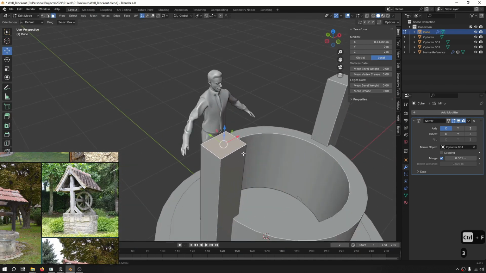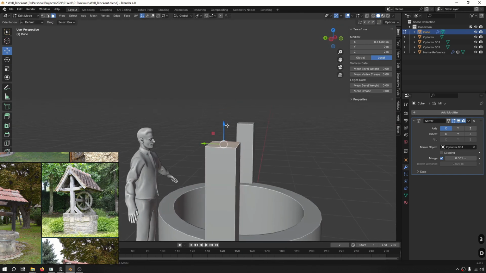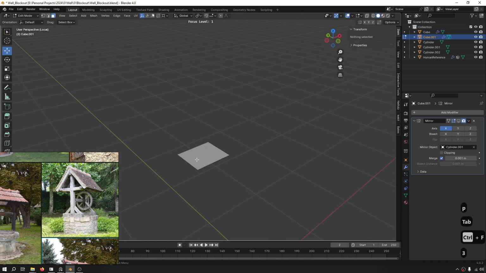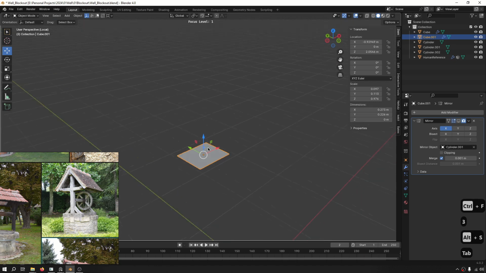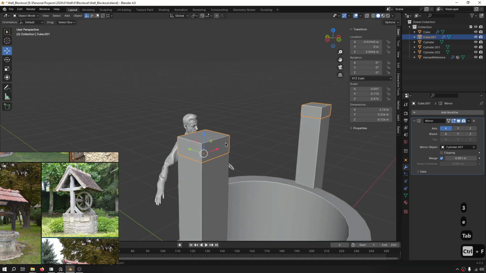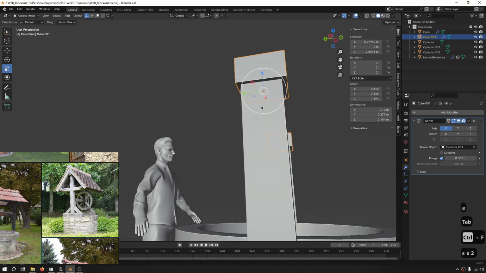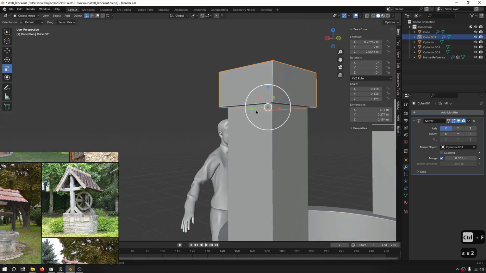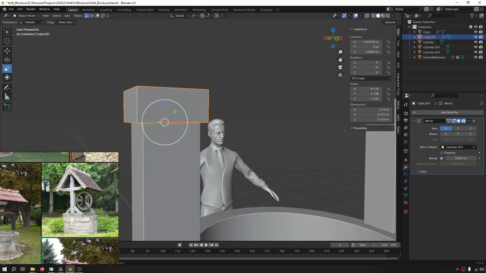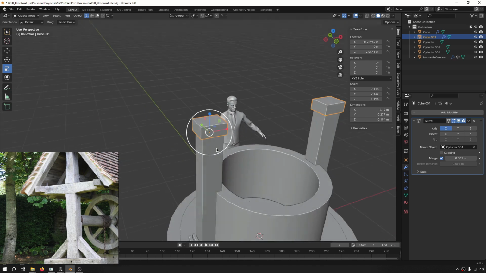Okay, let's first take this and duplicate, separate by selection. Okay, now let's bring the pivot in here and then try to extrude that and then rescale it so that it's something like a metal piece, or basically whatever that we can place in here to hold the stones together.